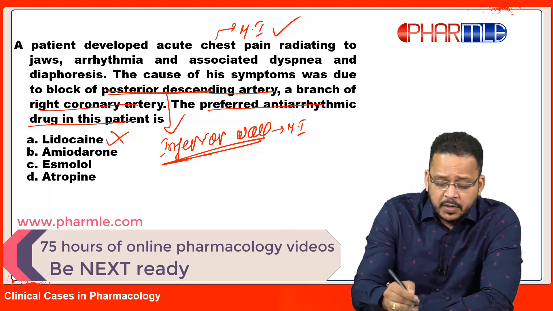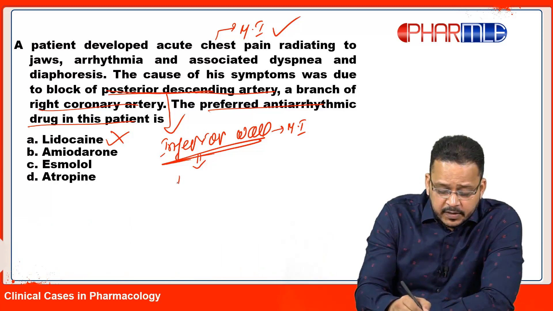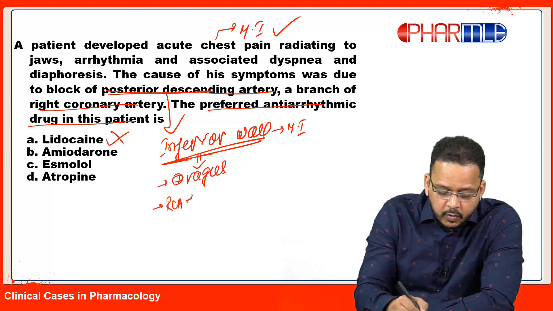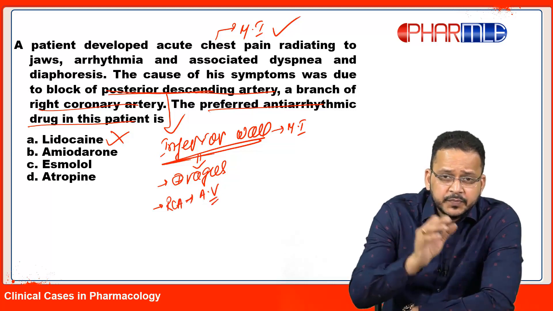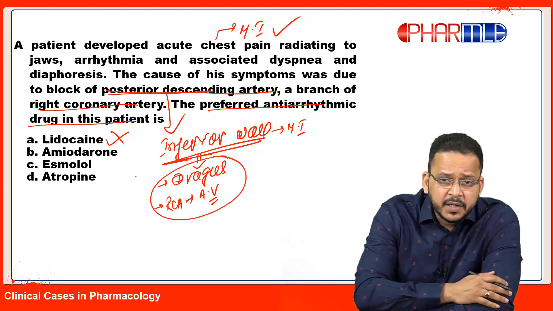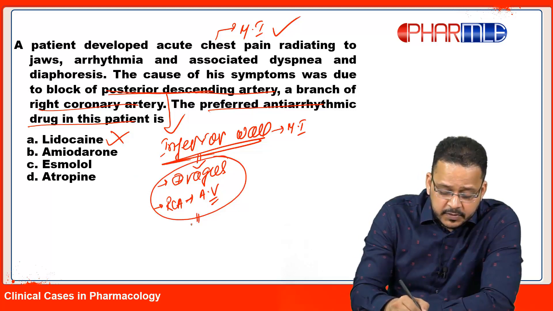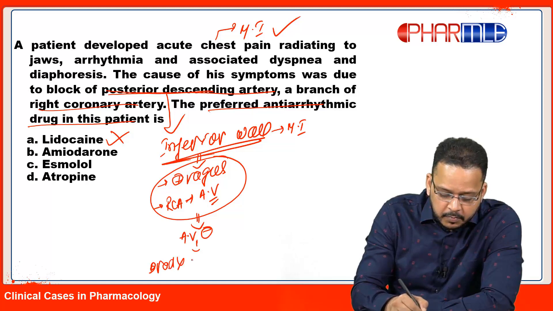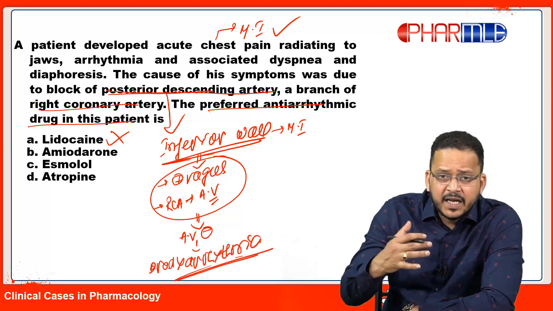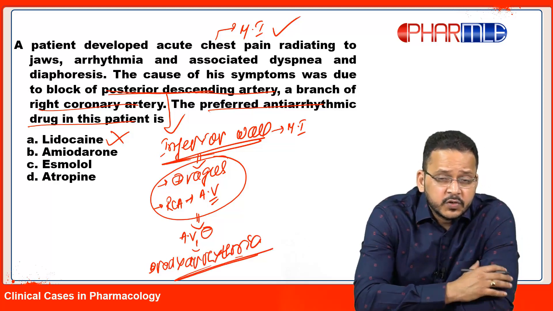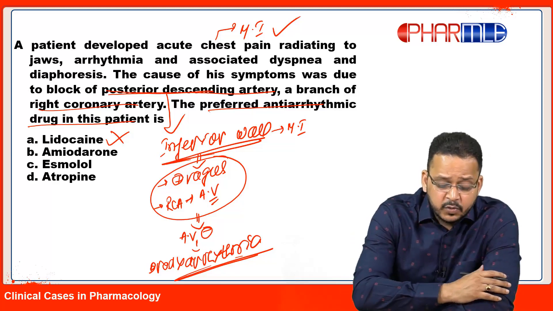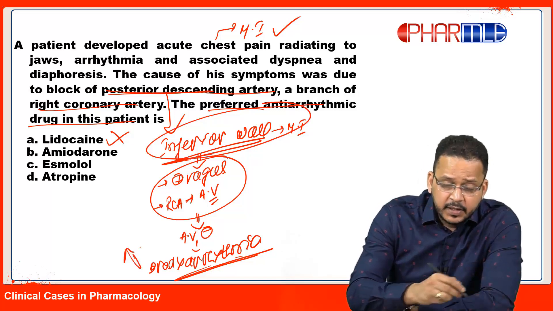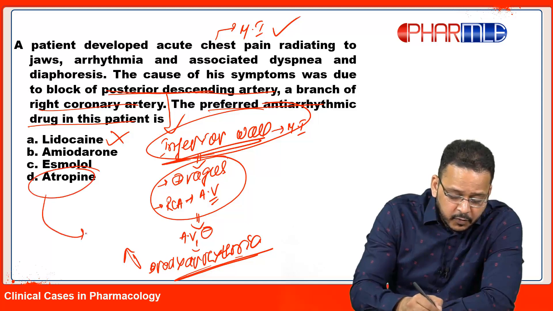You arrive at this diagnosis using your knowledge of anatomy. Now, what is different in inferior wall MI? Whenever there is inferior wall MI, remember: first, there is irritation of the vagus nerve. Second, the right coronary artery also supplies the AV node, so the AV node is also affected. Because of both the vagomimetic effect and the block of blood supply to the AV node, in inferior wall MI there can be AV node block and bradyarrhythmia. Remember, in any other MI location, you always see tachyarrhythmia — the only exception is inferior wall MI, which causes bradyarrhythmia.